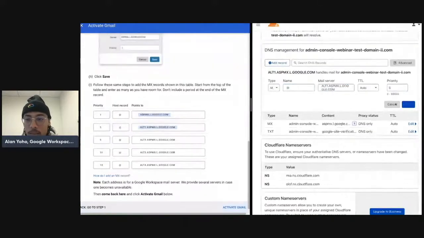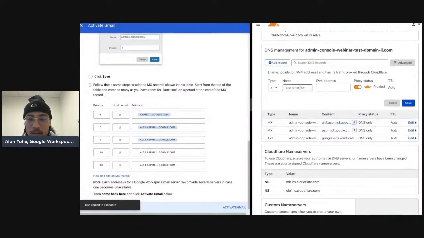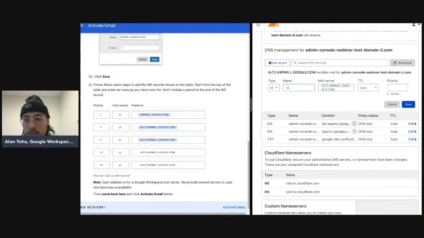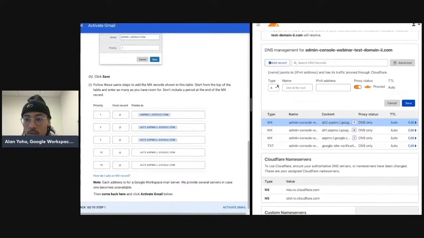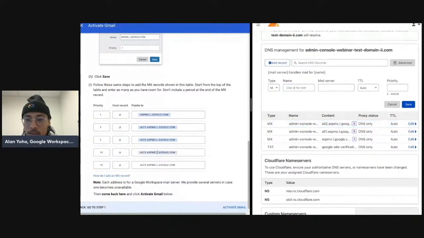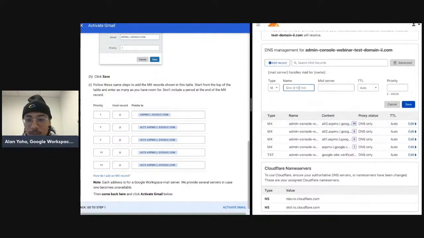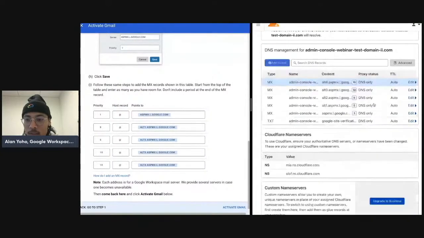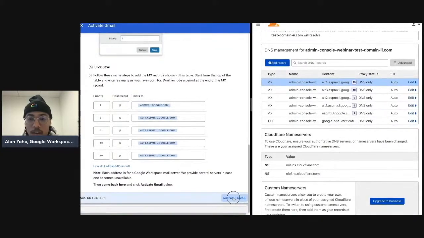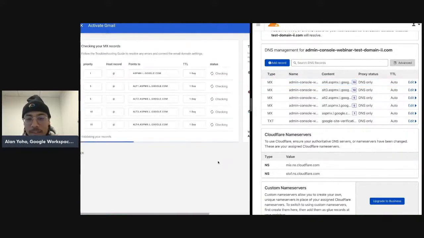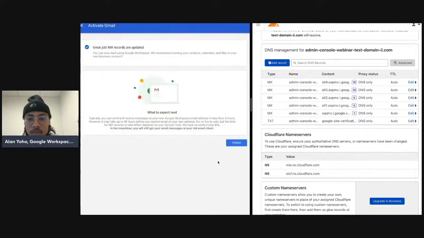So go ahead and copy over those MX record values from the admin console to your registrar's DNS page. Be sure you get the priorities correct. We've seen plenty of support cases in which customers don't copy paste it over correctly. That leads to trouble. So make sure you copy that stuff as closely as possible. And now once you've added all those records, the exact same thing as before happens where Google says, we've got all these MX records. Do you have these MX records? And the domain registrar says, yeah, we do. And that allows for mail to flow through that domain.